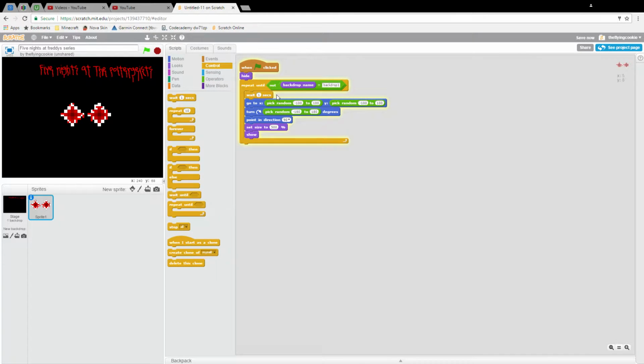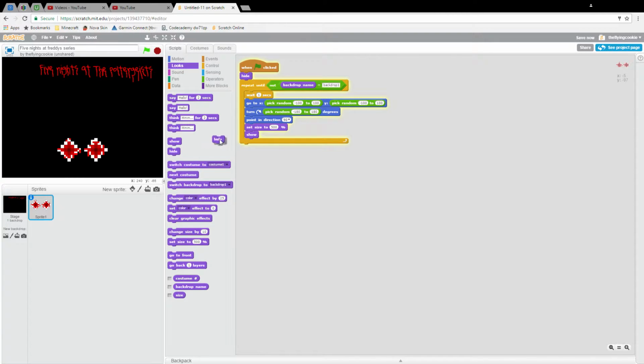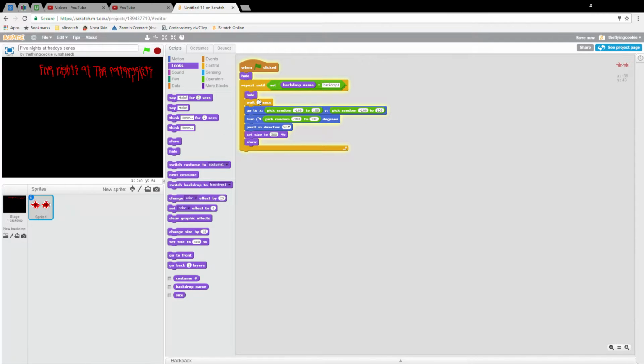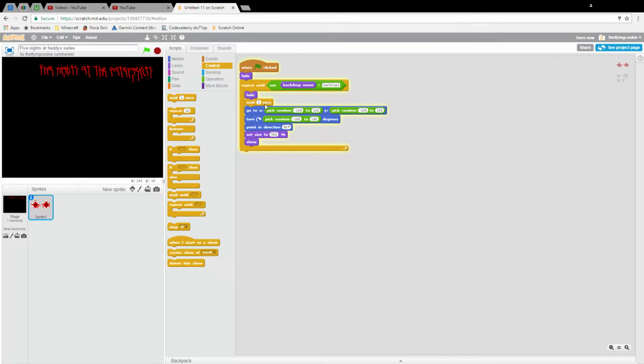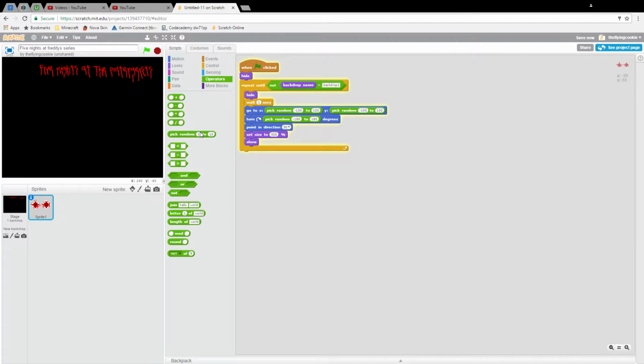But if we put in a wait 1 second, it'll pop out in different places. And if we put a hide in there, it will pop out. And if we put 3 to 5 seconds here, it will look even more spooky because it will show up only some of the time. Okay, so that's our first animation.